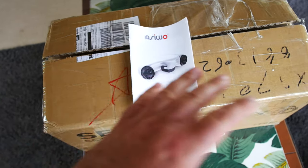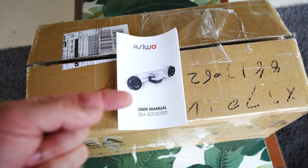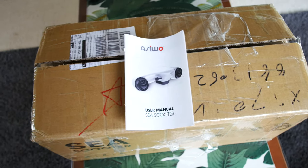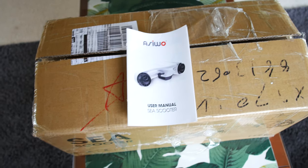We're going to unbox it here. We're going to take it out, set it up, show you everything, go out to the beach here in Hawaii, have my family play with it, mount a GoPro up on the front, see what kind of footage we can get, and just have fun with it at the beach.